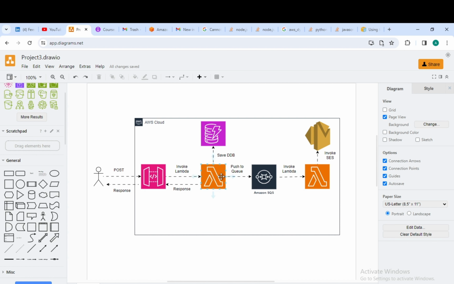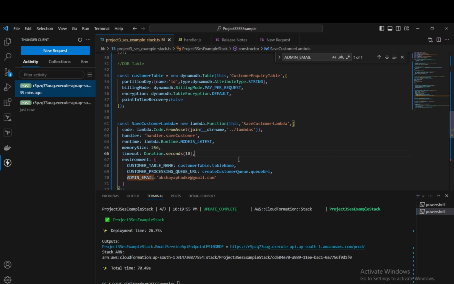So we have seen 3 projects in this AWS CDK masterclass. Project number one is creating AWS infrastructure. Project number two is where we created an application load balancer.